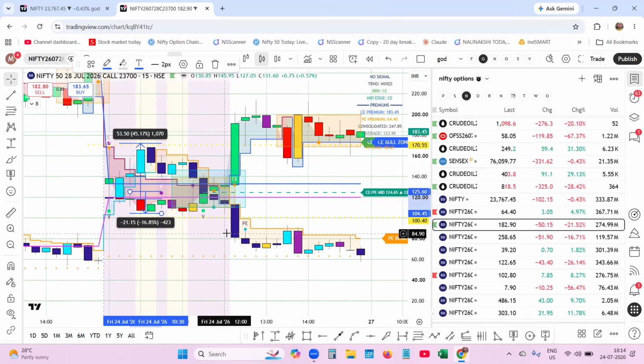Without the indicator, you cannot make it out. I've coded it in such a way that you can get the setups very easily, and I don't hurry myself. I wait for this pressure cooker setup. This is hack number 3, the midline flip. Whenever CE and PE converge, the indicator draws a midline. This becomes a battlefield. If CE crosses above it, buyers are winning. If PE crosses above, sellers are winning. Simple.